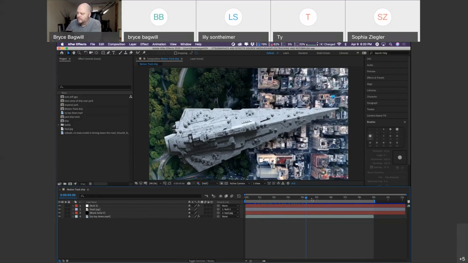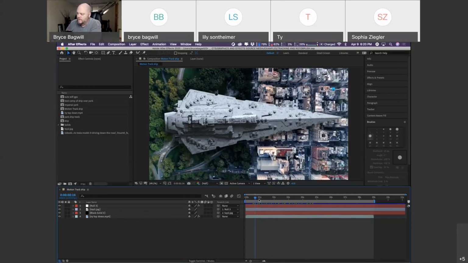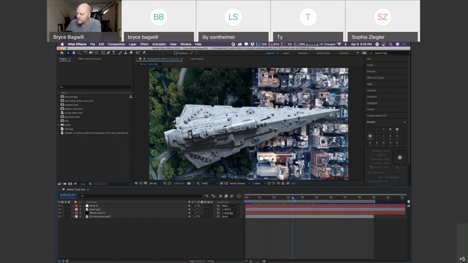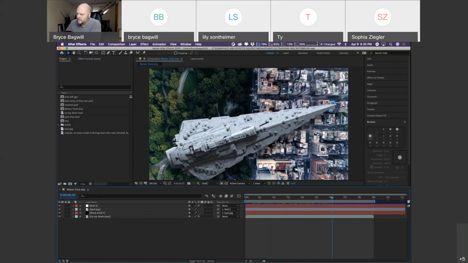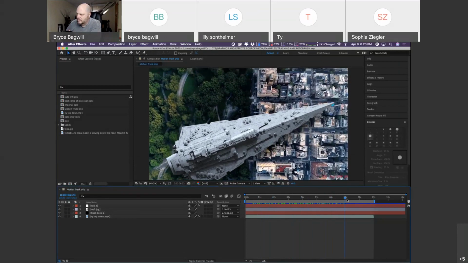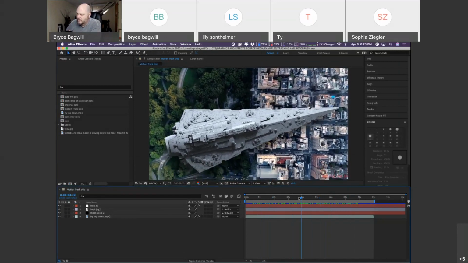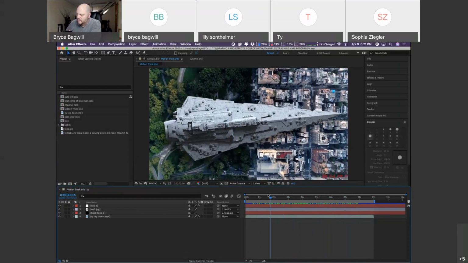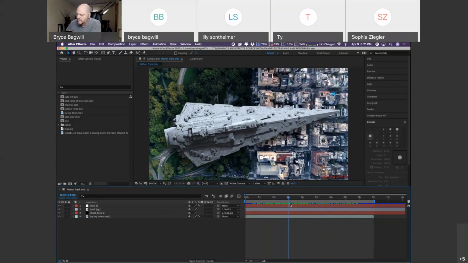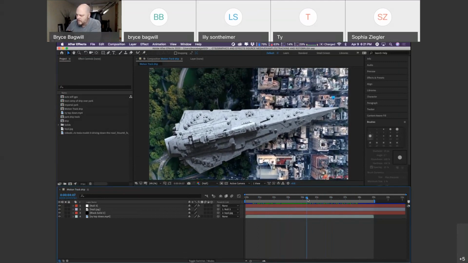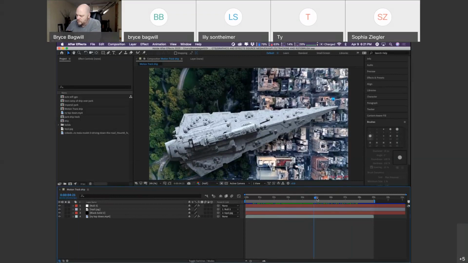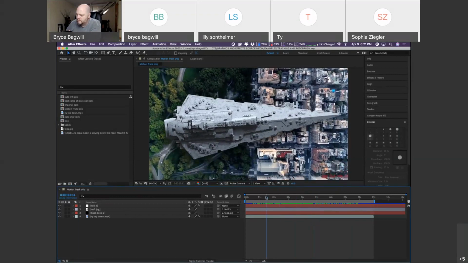What we have here is two elements: a city looking straight down, New York, Central Park, the edge of the city and the park. And then I've got a Star Destroyer hovering over this city, casting a bit of a shadow down onto the buildings below. And just to be fancy, I've got it sort of pivoting. But the pivot is not a motion track. The motion track is the fact that this is moving down.